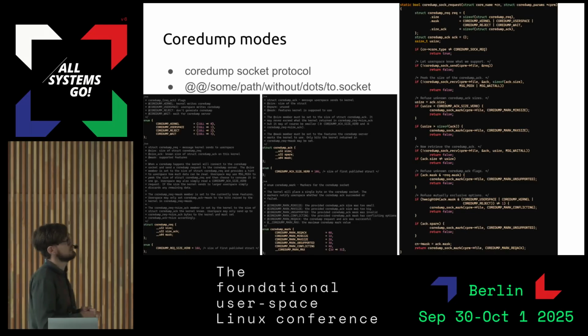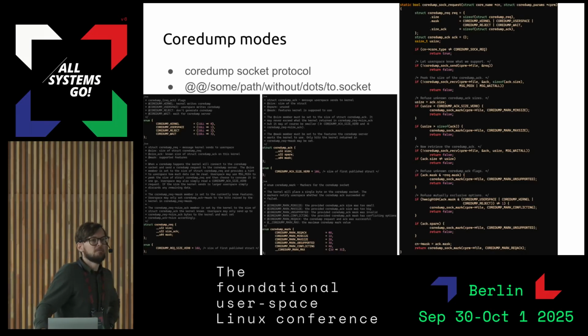And coredump wait is quite important because, I forgot to mention this little word. By default, I think most distros enable this, of course, but by default, the kernel will not wait for user space to have finished processing the coredump. So for example, if the process that crashes is small enough, the kernel will write out the coredump into the socket and then just exit the process right away, which again makes you vulnerable to pid recycling races and so on.